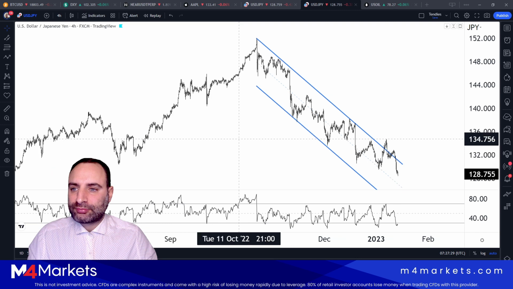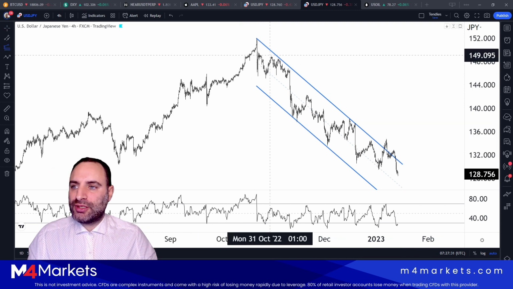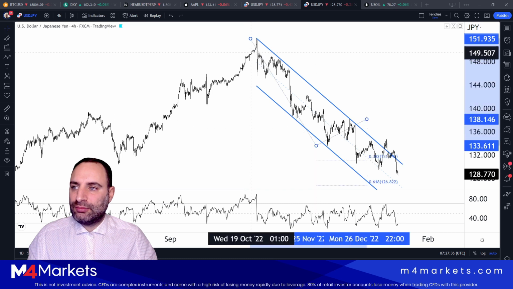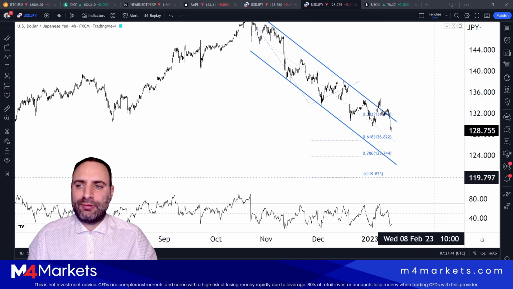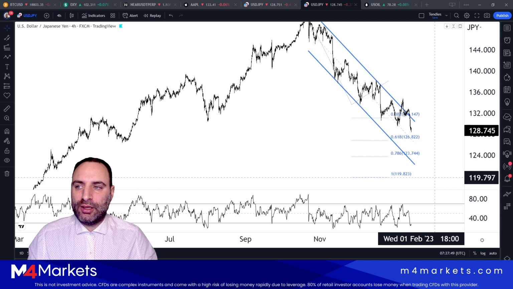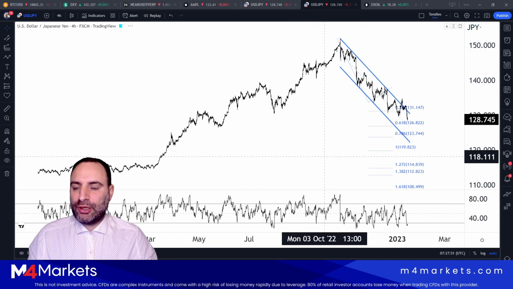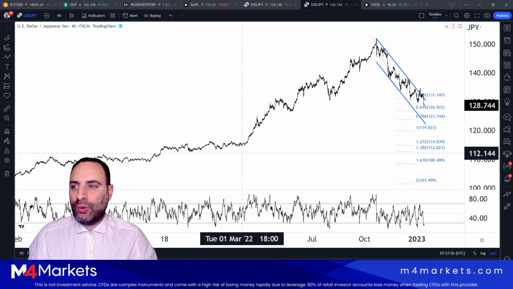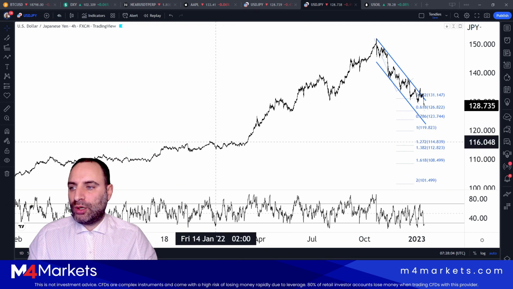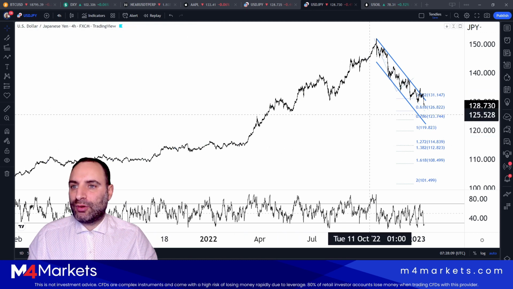What else do we want to do? This is supposedly 1 to 3.5 here as well. If this is indeed a 5-wave move, because we are counting the 5 waves, then we could see this extend down to around the 100% of that, and that is down at 119, closer to 120. You might ask, well, that means it's going to be a big drop and a surprise. It's not going to be such a surprise, guys. Look at where we were a year ago: we were down at 114, so we're still a lot up in comparison.